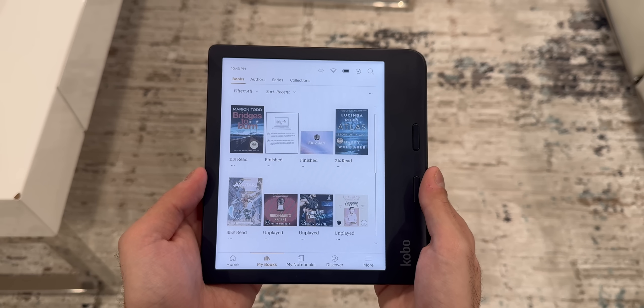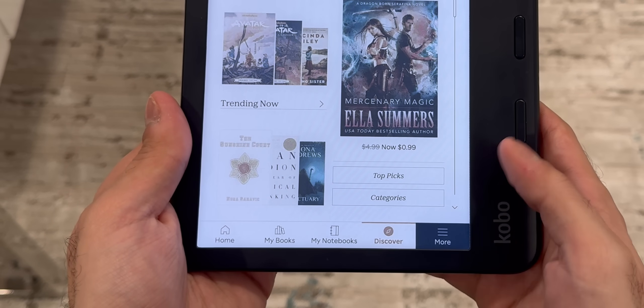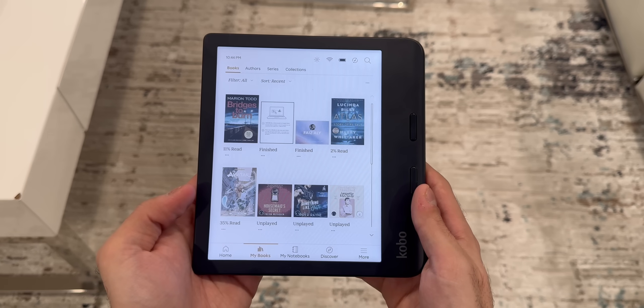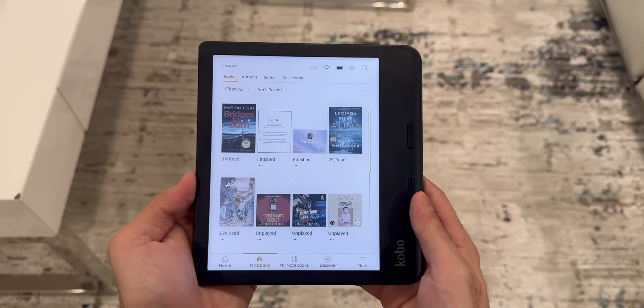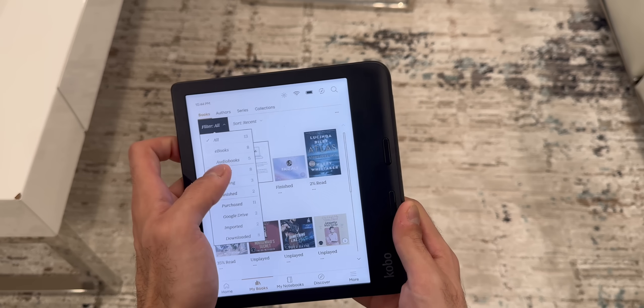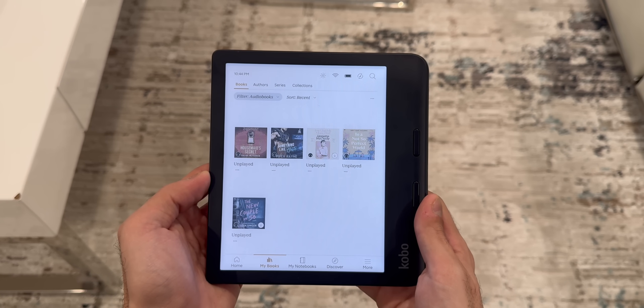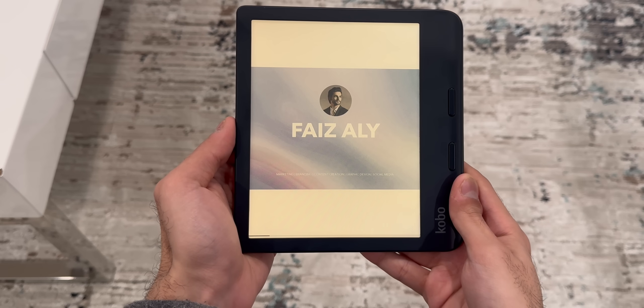Another change to the interface is how Kobo is taking advantage of the color display — and I don't mean just book covers on the home screen or content in the books themselves. Every time you select a tab from the navigation bar, it changes color from black to brown. Also, when you're downloading books, the status bar matches the application color. This is a very nice touch. This Kobo also supports a ton of popular file formats — a total of 10 document file types by default, including text and comic formats, plus four image file types. The only audio file support is for Kobo's own audiobooks from the Kobo store or via a Kobo Plus subscription, so you can't import your own audio. What I really like is that you can sign into Dropbox or Google Drive to help transfer books — it's very seamless, and you can also transfer notes and notebooks and access them through the Kobo app on your phone.